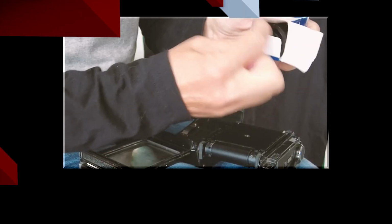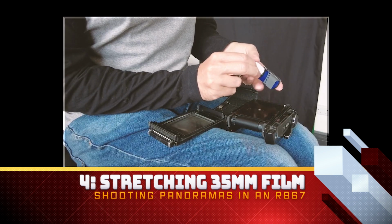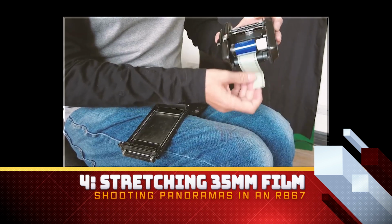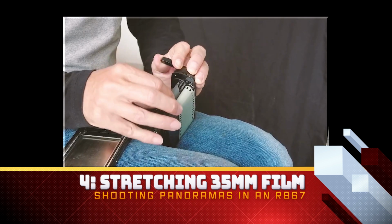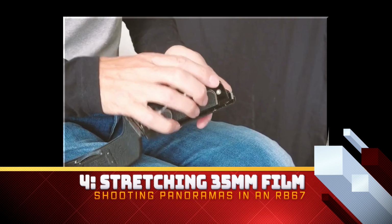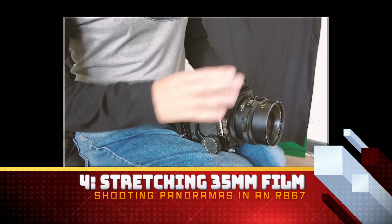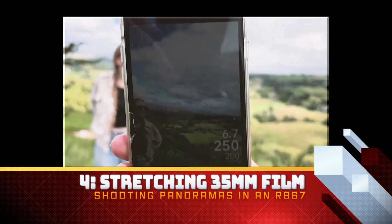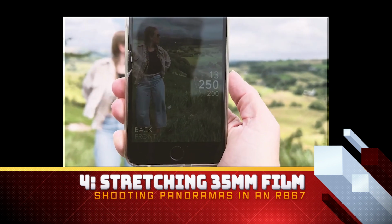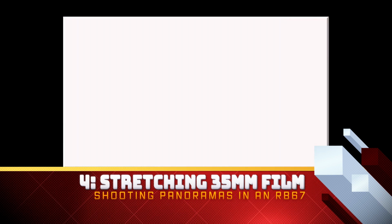And so to number 4, more film: stretching 35mm film, basically creating panoramas on 35mm film using a medium format camera, which is something I'd not thought about before, and I really enjoyed the kind of results that I got. It was a technical challenge. I loved the technical challenge. I started off with cobbling the bits together and then moved on to 3D printing parts, and then going out. I've always wanted to get these kind of cinematic images that you just can't get on 35mm, and medium format just seems such a waste to lose the top and the bottom of the frame.